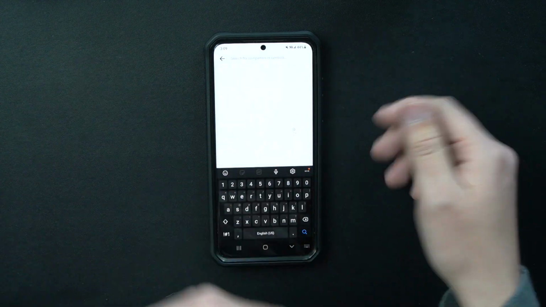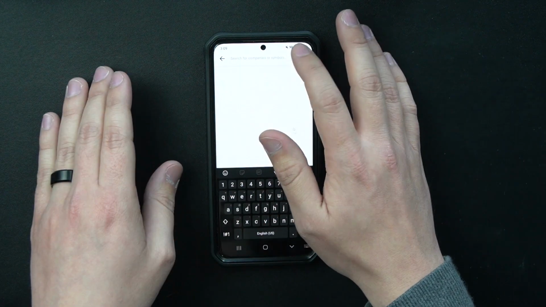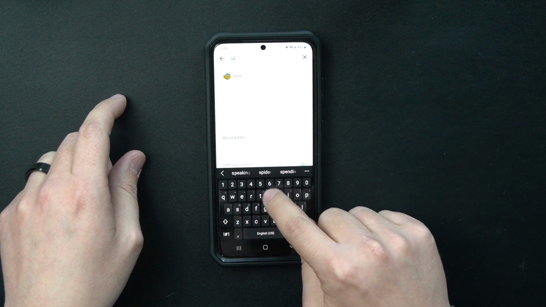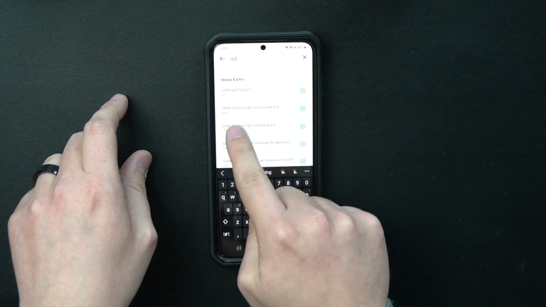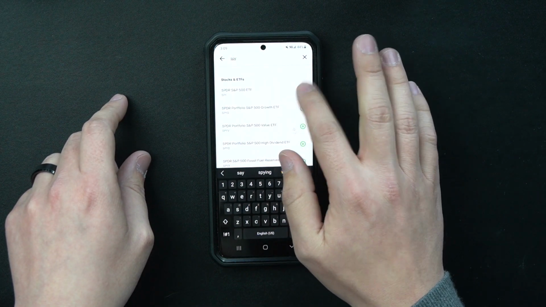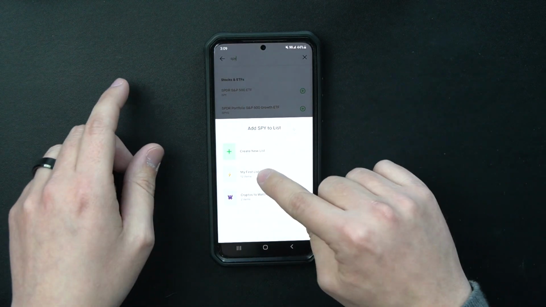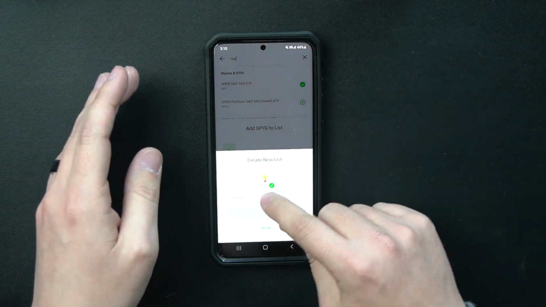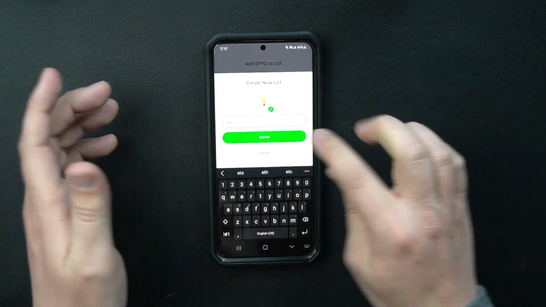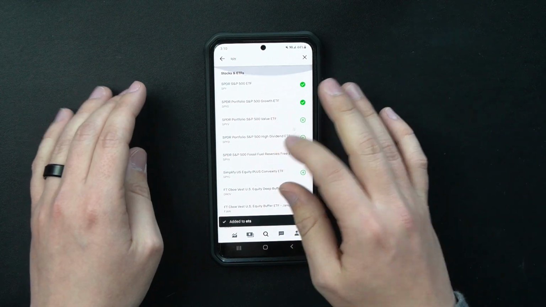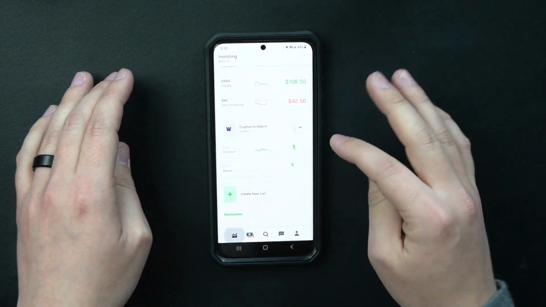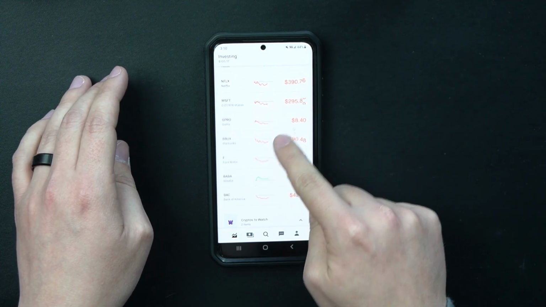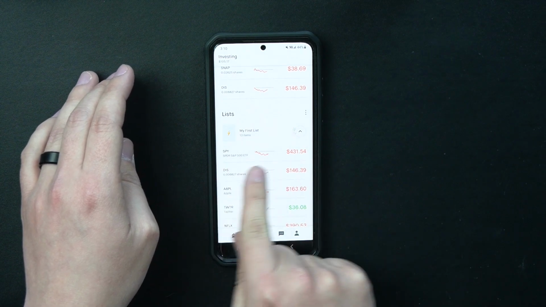So if I want to browse particular companies and ETFs, let's search for a particular ETF, for example. If I go over here and go SPY, well, then you can find the Spider S&P 500 ETF. I can go ahead and add that to my list. So let's go my first list. I could create a totally different list for just this one. I can go create list and then just go ETFs as an example and create, and it'll actually add that to its own list. So now I have several different lists that I'm going to be able to choose from and watch right here from my home page. And of course, here's the ETF I just invested in.